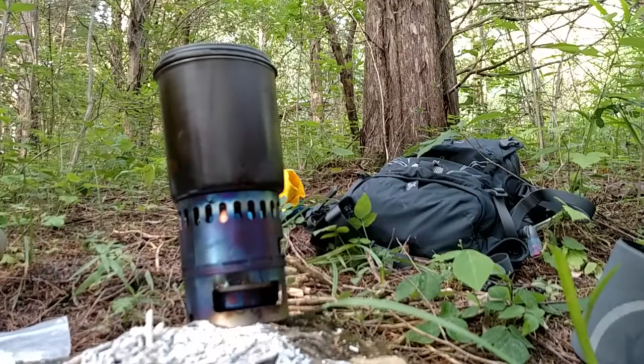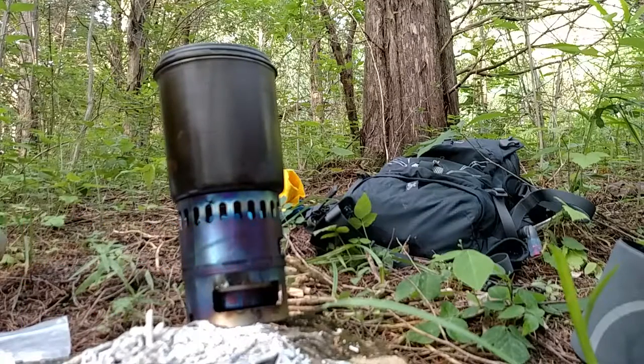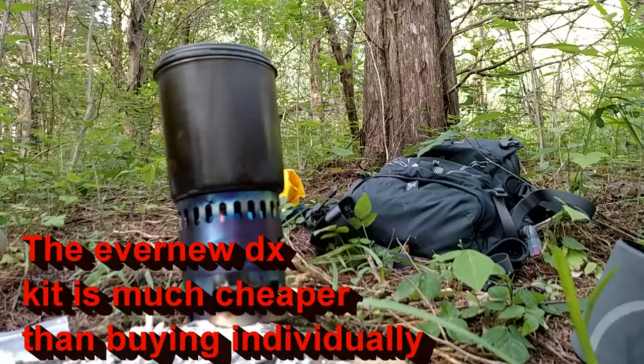I've been using it now for about 2 years, and I just think it's the best of all three worlds. You've got biomass fire, you've got Esbit, and then you have alcohol. So if you're like a diehard Esbit user, this system would be great for you in case you ever run out of Esbit tablets on the trail.